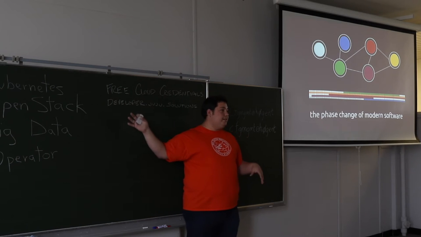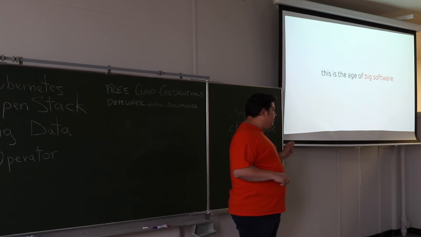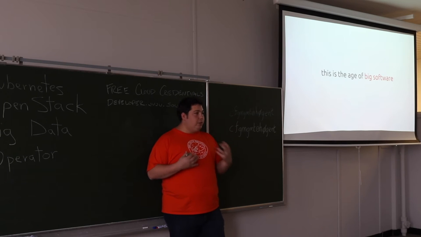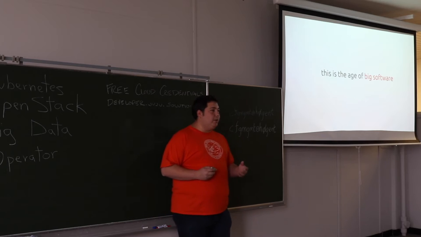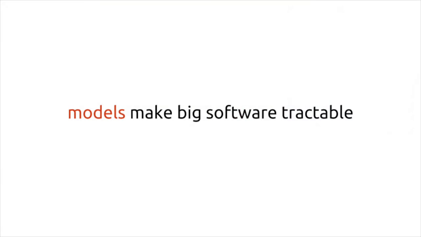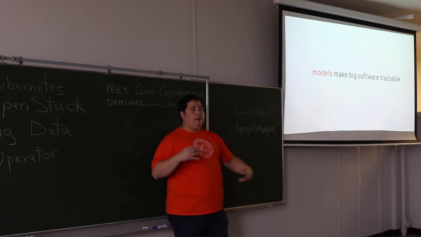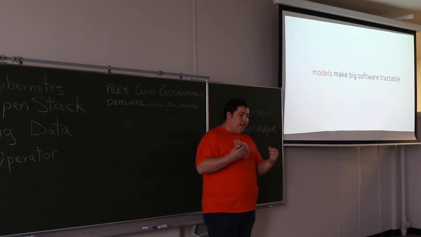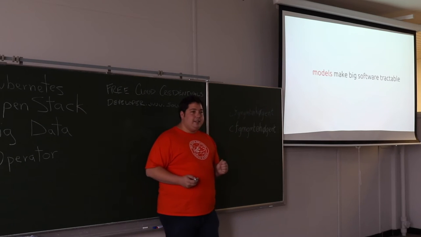Similar complexity exists with Kubernetes, Big Data solutions, and other software. This is the era of 'big software' — software is not a single component but a big complex orchestration of multiple interconnected applications. This requires a different mentality to tackle installation, management, and deployment. It takes a model: a virtual representation of how components are connected, deployed, configured, and located. Modeling lets you take a logical representation and, if you can execute it, tractably deploy and manage these applications.